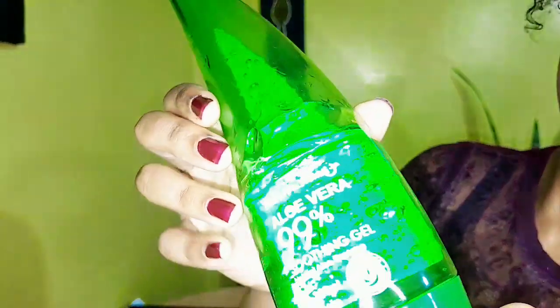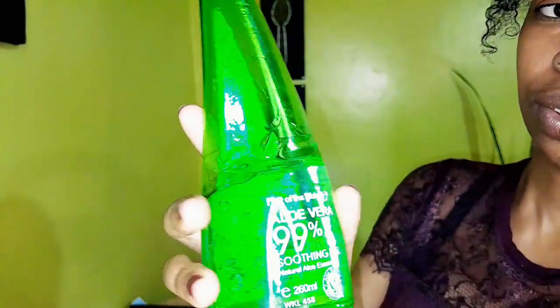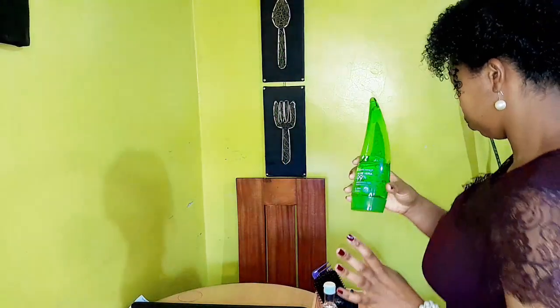So the next thing that I love to use for our leave-in is aloe vera. If you've seen the aloe vera gel that I've made, if I have the fresh leaves, I'll use that. But if I don't have it, I'll also use this store-bought one. And I love to use the Fruit of Wokali brand. I find it's very hydrating. Guys, here it is. So this is how it looks. This is very good for our hair. And I also mix this up with a bit of water. I also love to use rose water, the natural rose water. This is very good, even for the face, guys. When you spray it on your hair, it's very good. I also use the Alisons brand. It's very good for hair. So what we're talking about here is leave-ins or sprays.